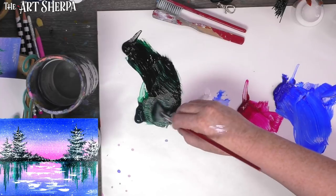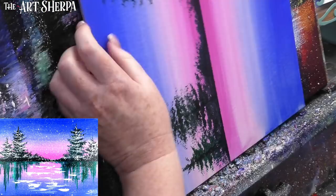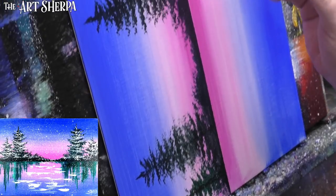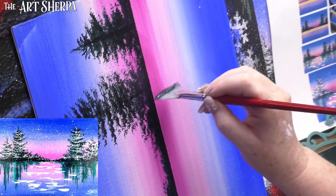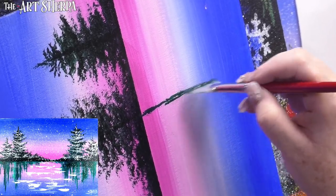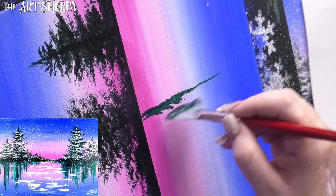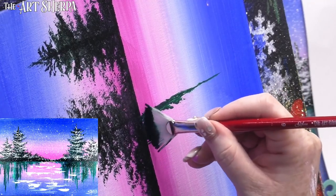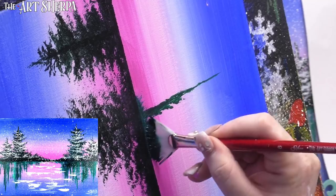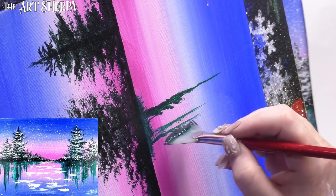So I'm going to load up more of my green, but a little bit of my black, but more of my green, right? And I'm going to turn my canvas on the side, and I'm going to do something sort of interesting, right? I'm going to come down, and I'm wiggling. See, I'm wiggling? Yeah. Back and forth a bit. This is how I'm going to mimic some of these little reflection shapes. And I can always pull them down real easy, but I want to pull them out as little bits of water reflection.